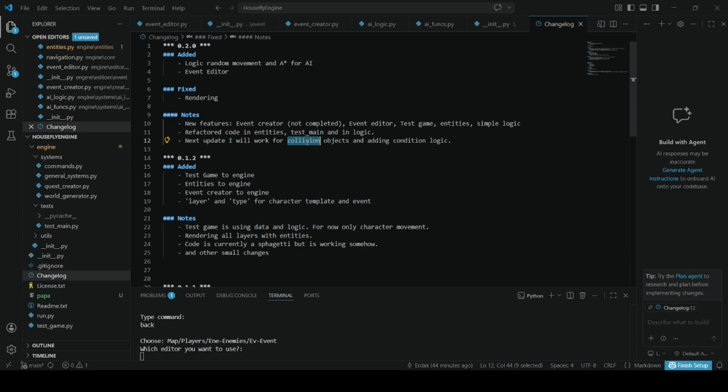Maybe I will create a file that has a list of the textures, and, alright, 0 for this texture will be non-collision, and 1 will be a collision, something like that. And for condition logic, for now I want to only add text. If I'm on this tile, it shows the text, and maybe also exiting the game, for ending the game, etc.